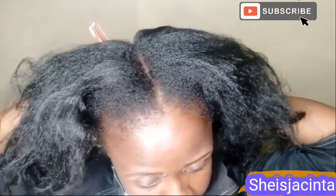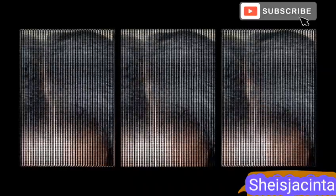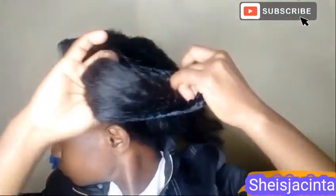So my hair has been in a ponytail, but we just undo it because tomorrow I need to do cornrows again. It's going to be a very busy day, but why not do this tonight because I don't have time. I really need to stretch this hair. I do have a blow dry. I hope in 2024 we're going to get one. So I'm using amla oil, and I'm just going to use this applicator because I already did a little amount. I'm just doing this for clarity, and I'm going to moisturize my hair.